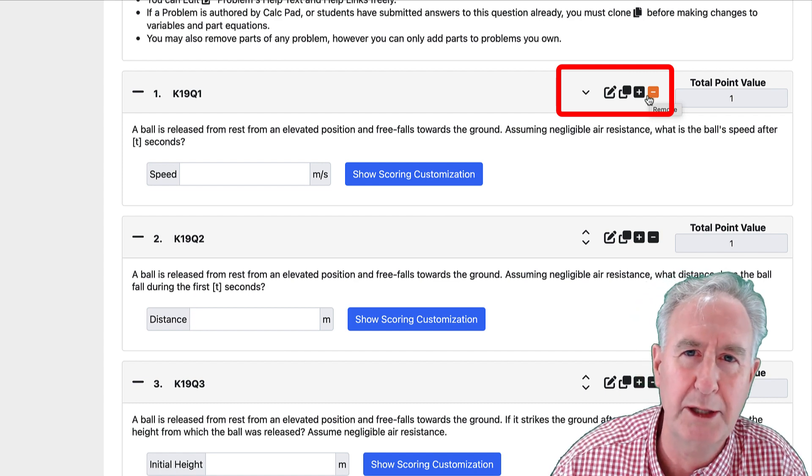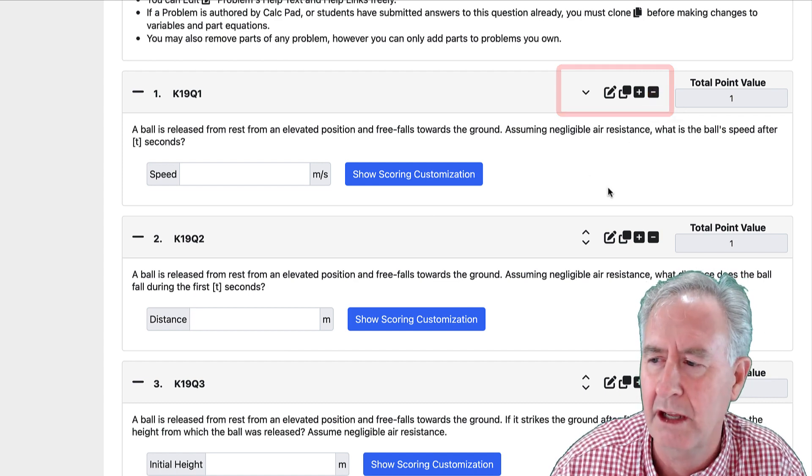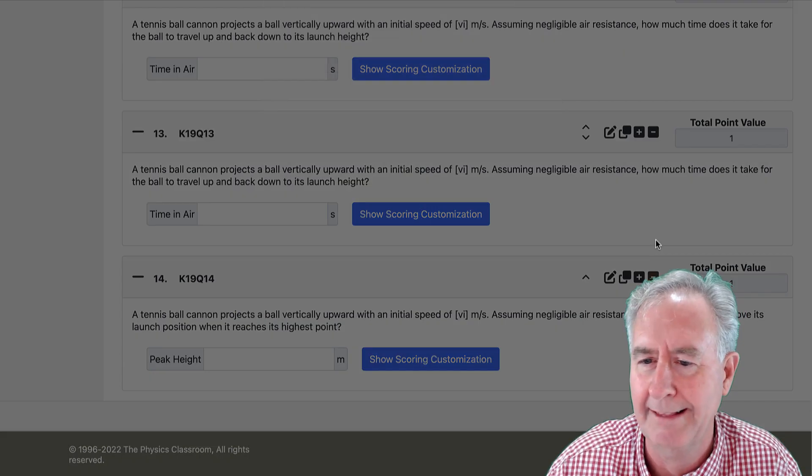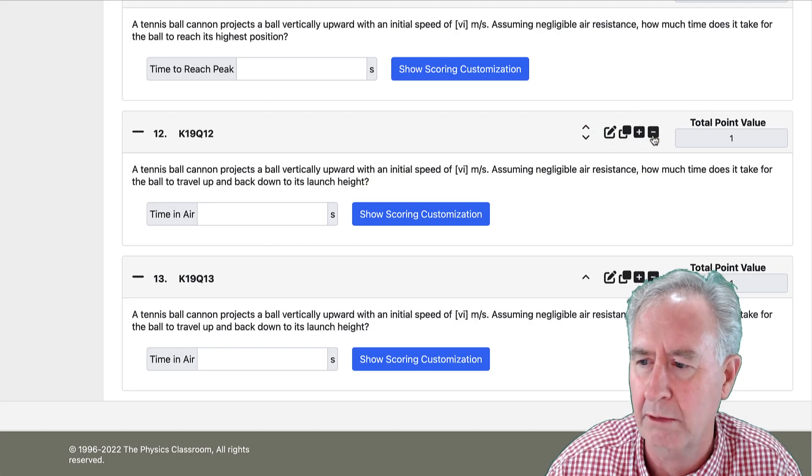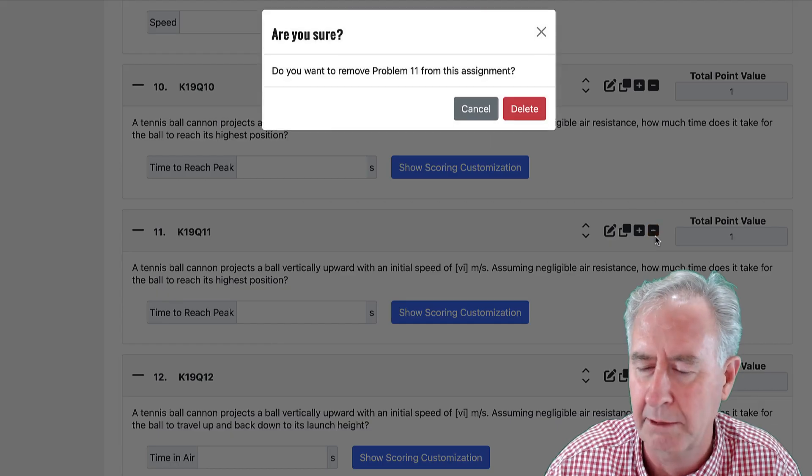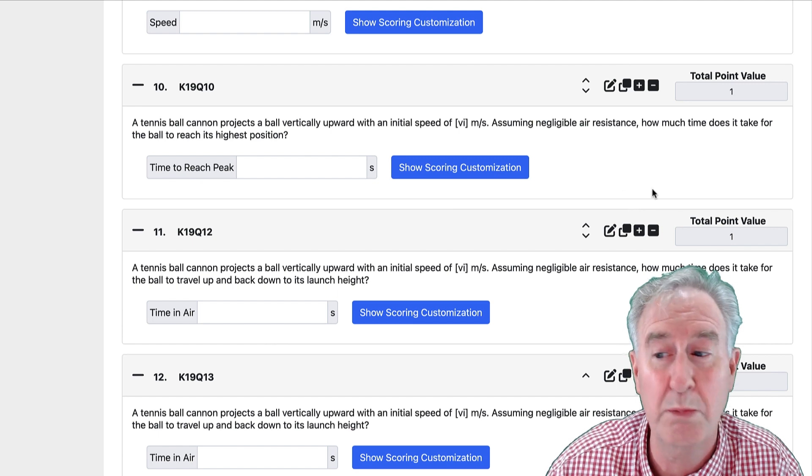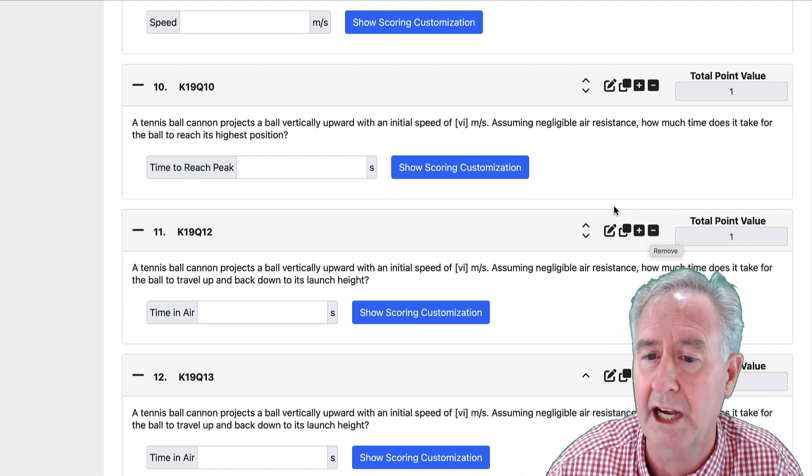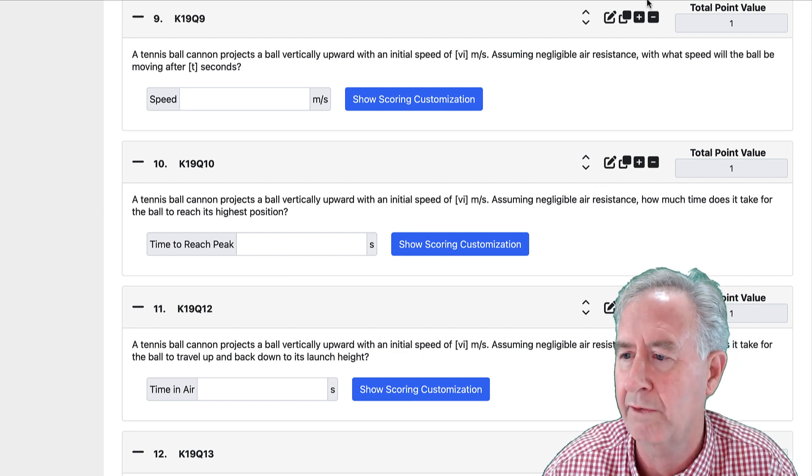Now, I have 14 problems here, and I don't like 14 problems on an evening homework assignment. So I'm going to get rid of some. I didn't like 14 anyway, so I'm going to get rid of it. And 13, I like, but 11, I'm going to get rid of 11 and so forth. And I can remove problems by simply clicking the minus icon, the delete icon. And so I've done that for a few.